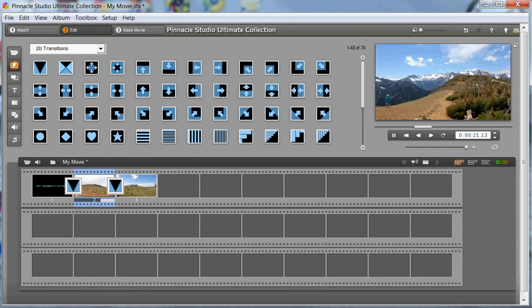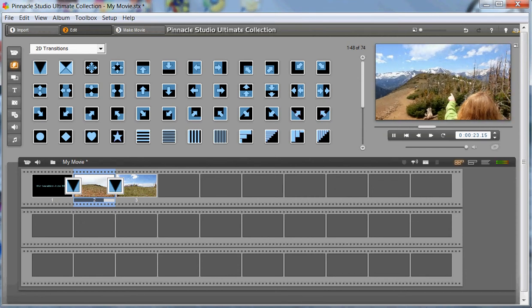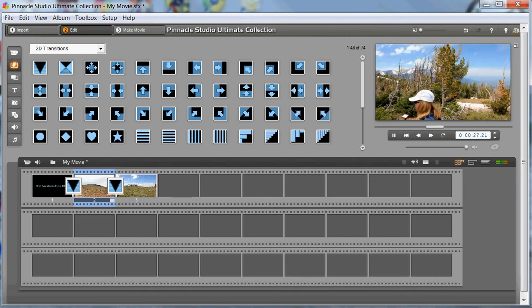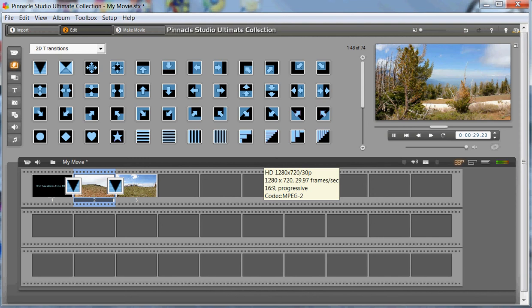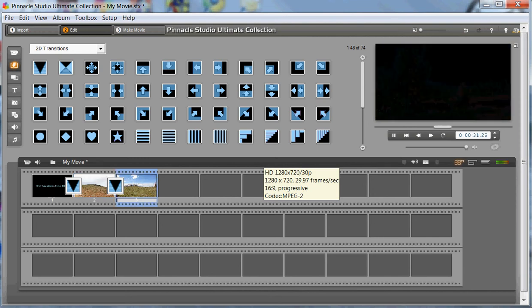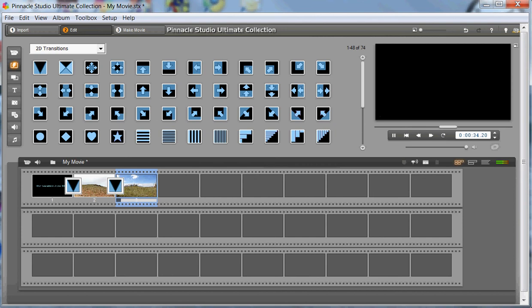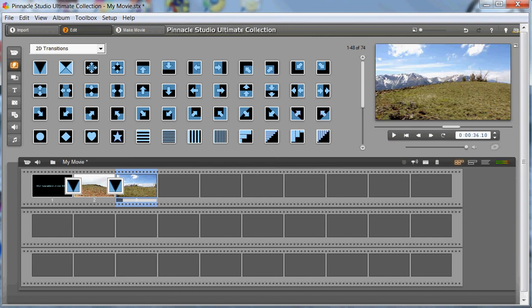So here we go, we can see the progress bar of this video here and over here. And in just a few seconds that ends, and I just want to show you the transition. So here we go, transition from one video, fade out, and fade in, okay? So it's really, really simple. So that's lesson two, and we'll pick up from here and show you some other features you can do.